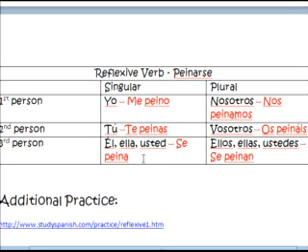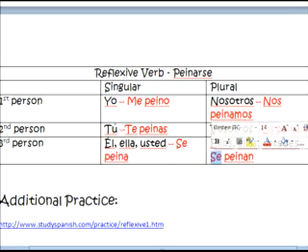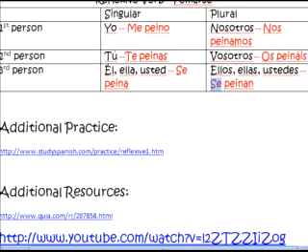Se peina. Or él se peina. Ella se peina. Usted se peina. Okay? Nosotros nos peinamos. Or I could say nos peinamos. I know what that is. Os peináis. Se peinan. They comb their hair. Ellos se peinan. Ellas se peinan. If I need to specify and define who the se is, which is probably important the first time that you do this.